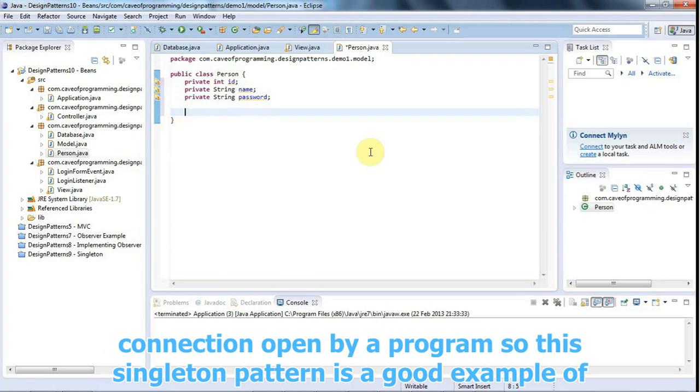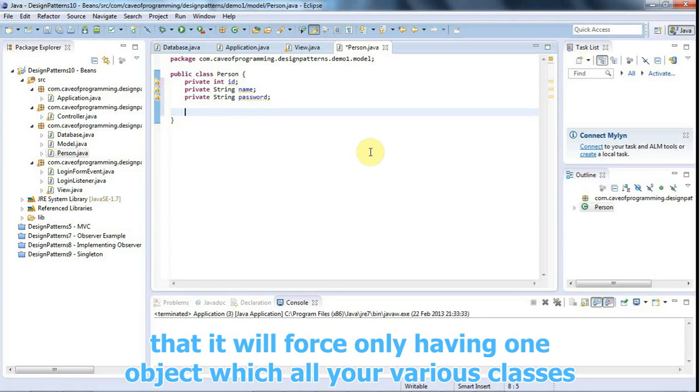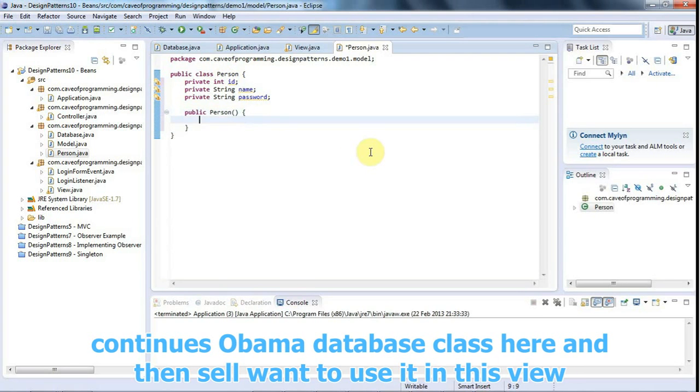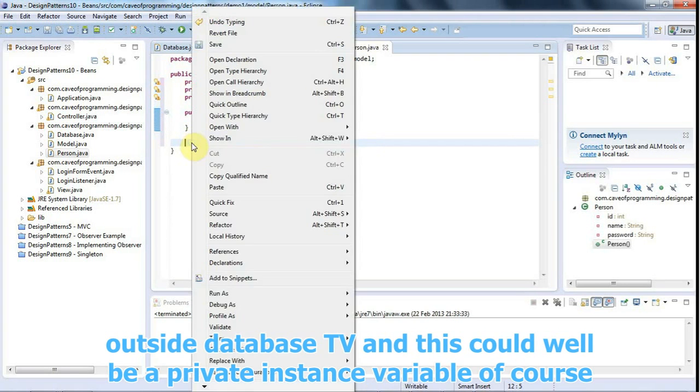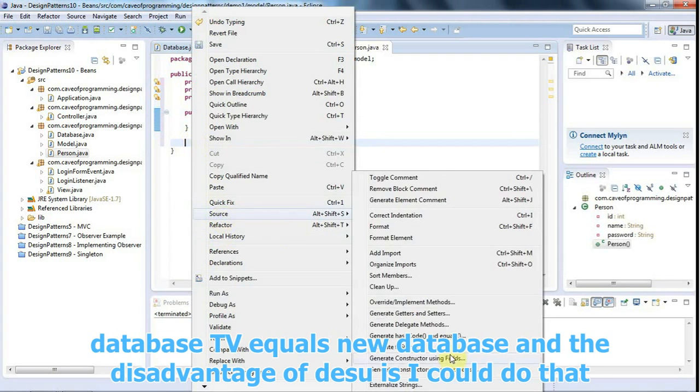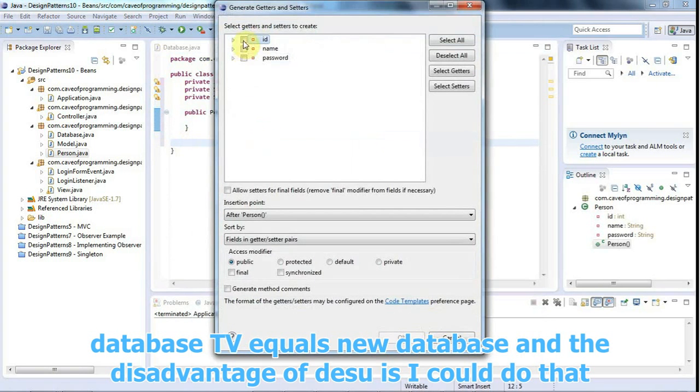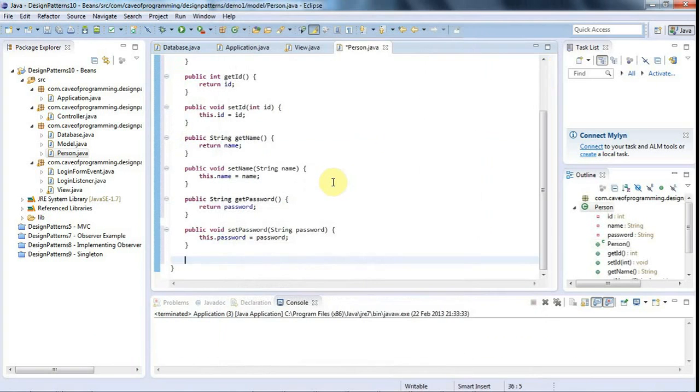And the definition of a bean is that it's got to have a no argument constructor, so you can just create it without passing any arguments to the constructor. And apart from that, you can put whatever you want in there, but a bean is usually intended to be a lightweight little class that just has get and set methods. So if I right click here and go to source, generate getters and setters, and I tick the things that I want to generate getters and setters for, click OK, and there we go.